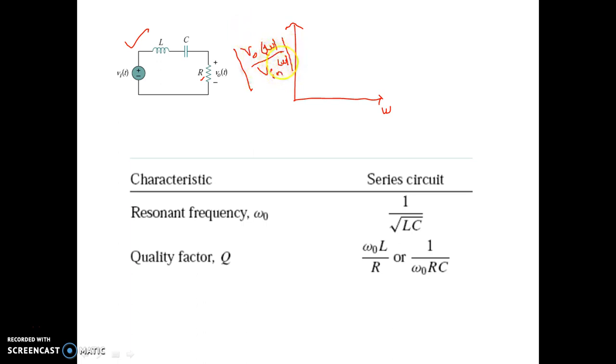That means this is the magnitude of the transfer function in the y-axis and in the x-axis various values of frequency. For a band pass filter, for the ideal case it should come like this—it will allow only a certain band. But in practical scenario, obviously this graph will not be this much steeper and we will get this type of graph.